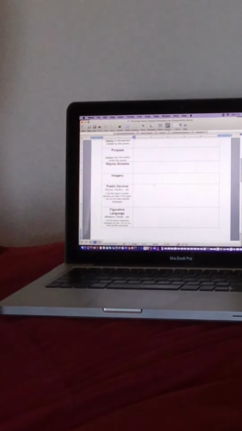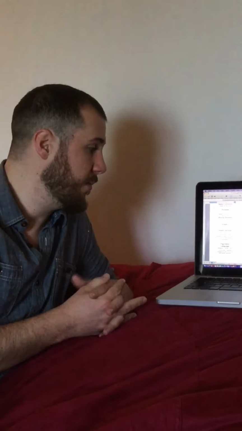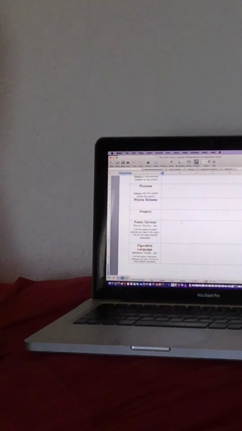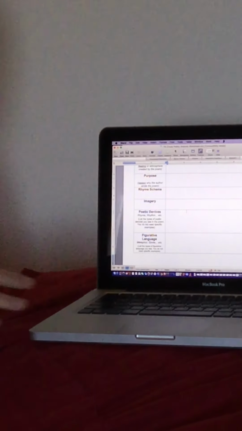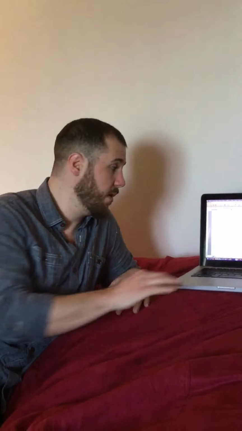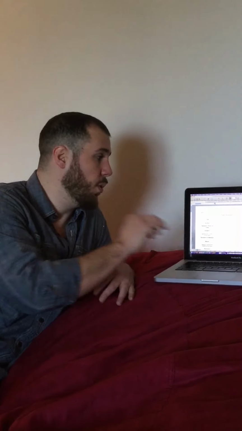Poetic devices, figurative language, you might have some crossover. I'm not going to mark you down now or on the quiz if you want to put it in both spaces, or if you happen to put onomatopoeia, just one, that's not going to hurt you. Just figure out what poetic devices are involved in the poem and write that down. Finally, figurative language, just list the figurative language. For these two, you do not need to tell me where they are in the piece, just list the ones that are used, okay? And once you have that done, you are all set.